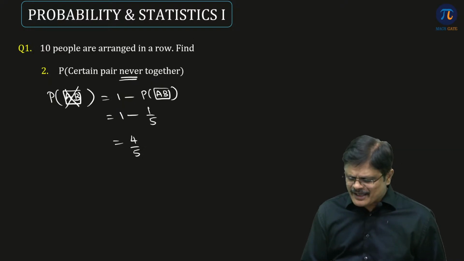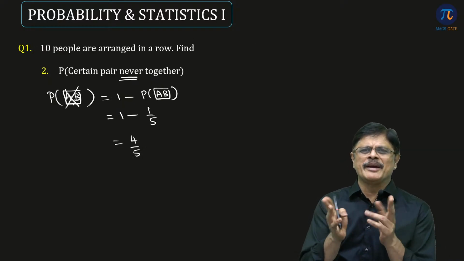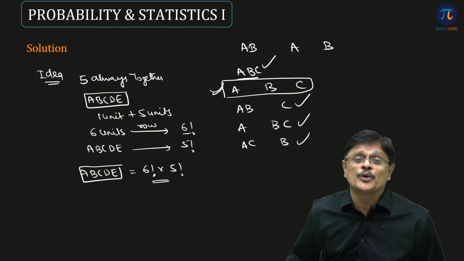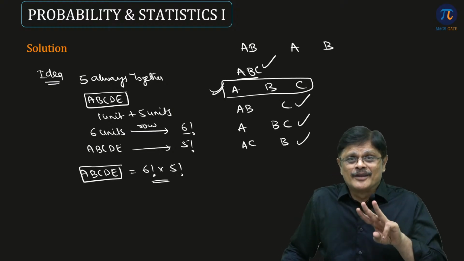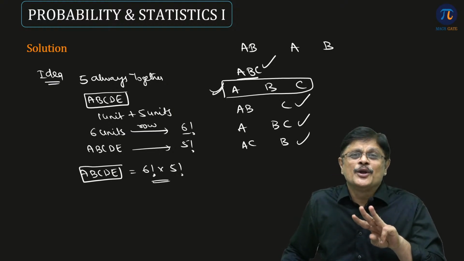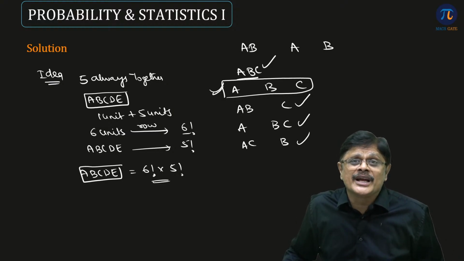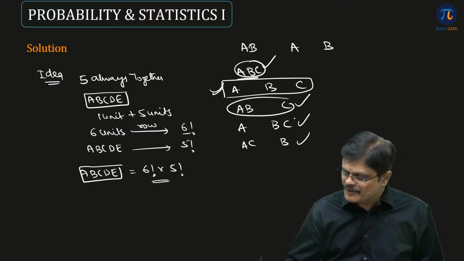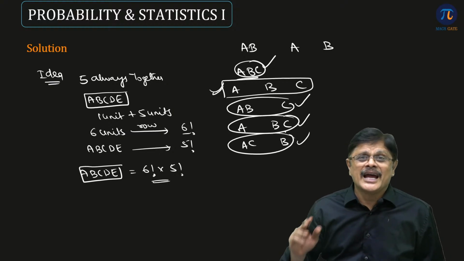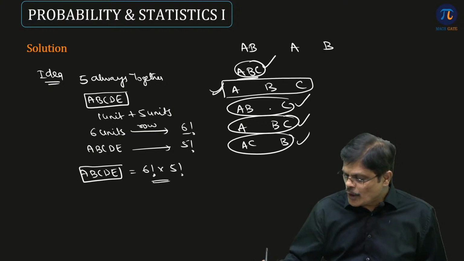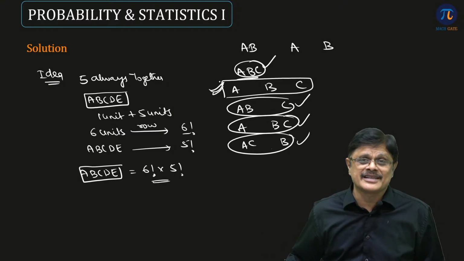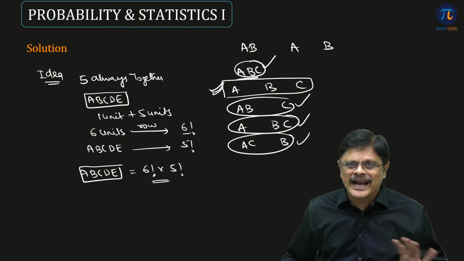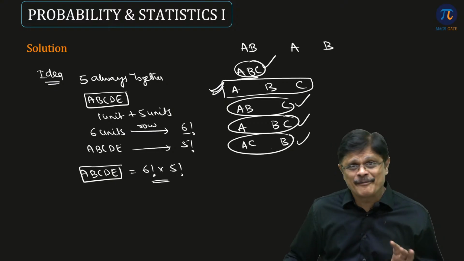Okay, this is a very simplified situation, because two members may be either together or not together. But when the problem asks that no two members are together, suppose I have three members, what is the probability of that? You would have to find the probability for each of the together cases, and from the total remove all these four to get the probability for this. Indirect counting becomes very complicated. Am I clear? So we are not handling this now. We need some more information to handle that.